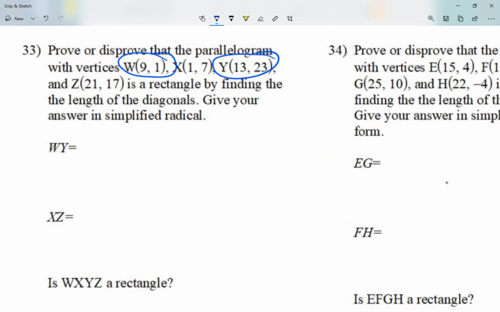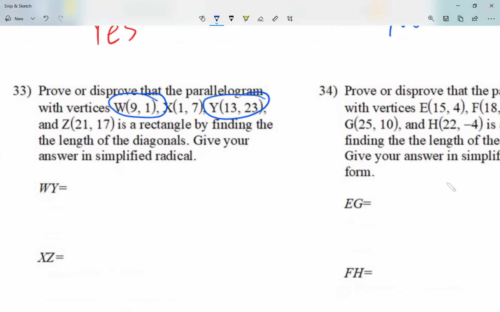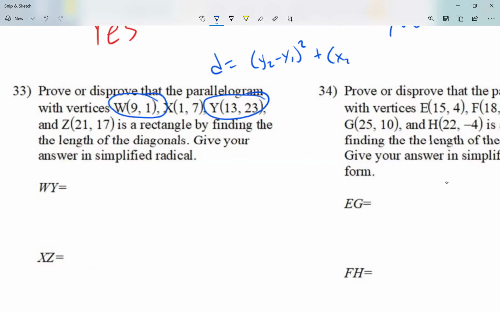We use this formula already as a reminder of the distance formula. I'm going to subtract the y's, so y2 minus y1 all squared. I'm going to subtract the x's, so x2 minus x1 all squared, and inside a square root. Because I squared in the distance formula, I can flip the order of the parentheses, and inside the parentheses, I can flip the order of the y's.